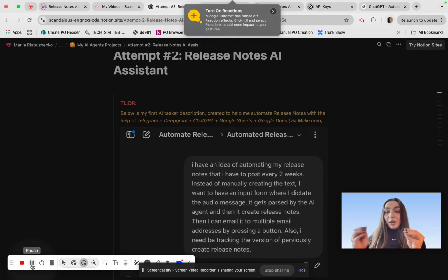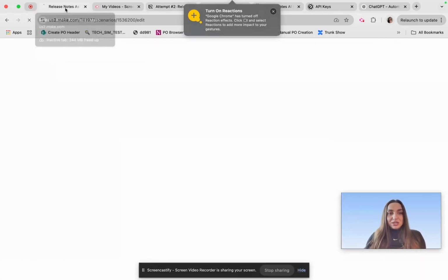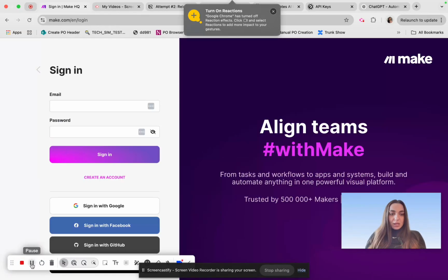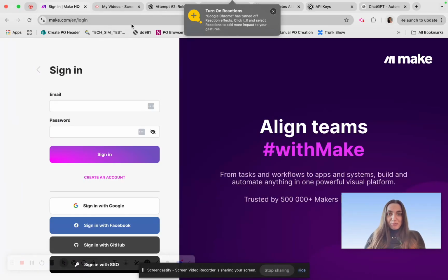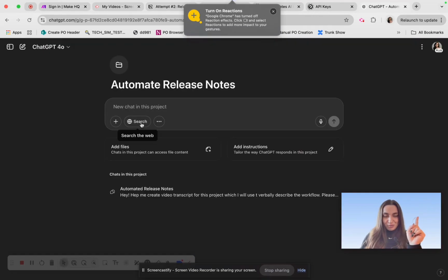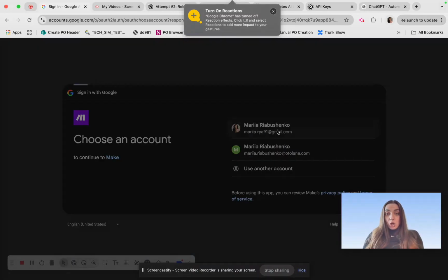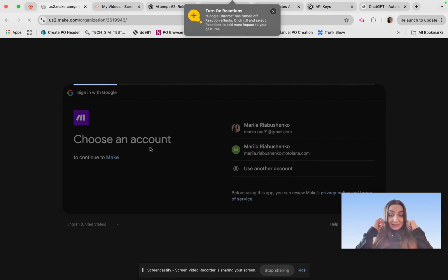So let's review this one by one, where I'm going to tell you how to create a connection to a certain module. But before we do this, let's actually register on the platform that's going to serve us as a no-coding platform to create a workflow, which is going to be AI-driven, basically ChatGPT-driven. Go to make.com, just type it in the browser or ask ChatGPT to find it for you using the new functionality here, search in browser. And go to this link, and I use single sign-on, so I sign on with my Google account, and that's what I'm basically going to do.